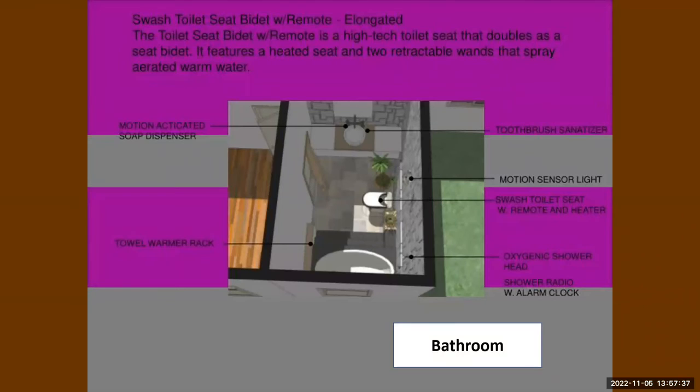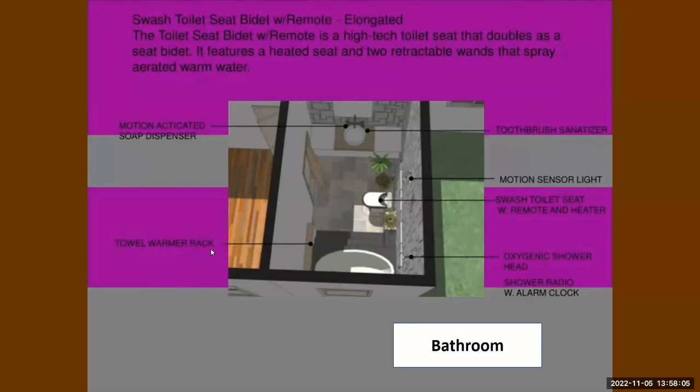The other things you can do is have, in the bathroom, a bidet with remote control, a high-tech toilet seat that doubles as a bidet. It features a heated seat and two retractable wands that spray aerated warm water.